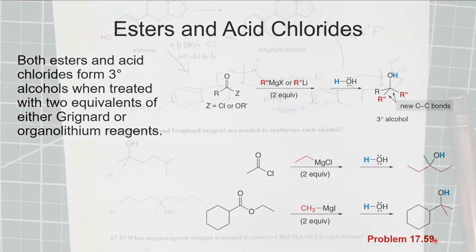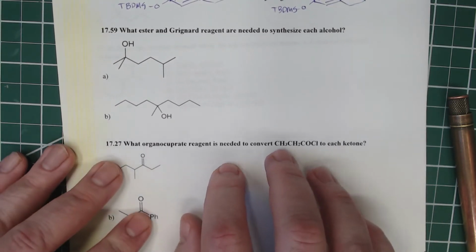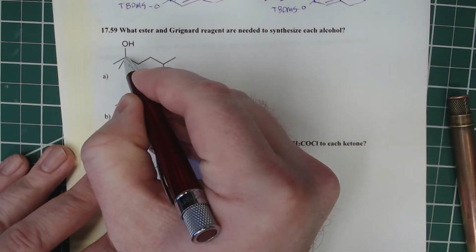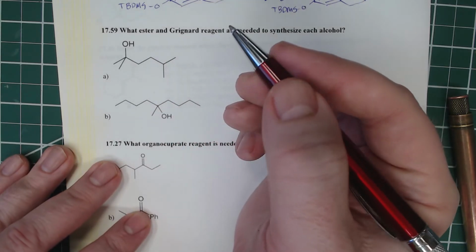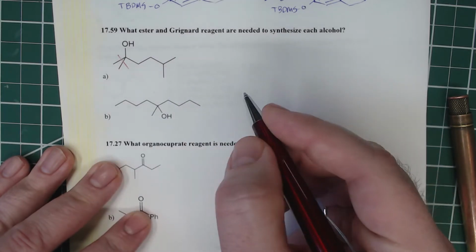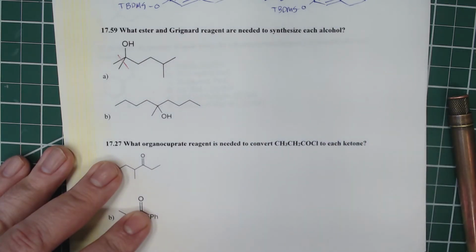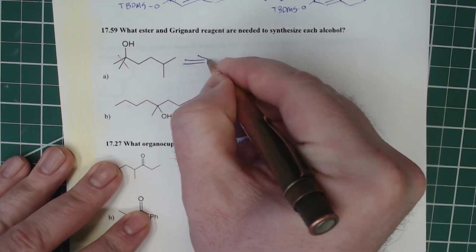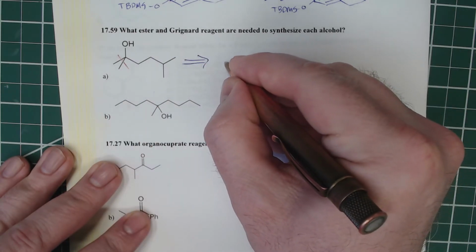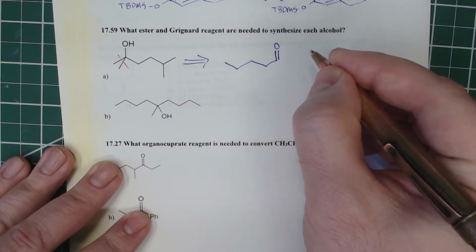So let's go back over to our in-class assignment and look at number 59. So the key is that you want to find the carbon that has the OH, which is clearly this one. And if you can find 2 things that are identical, those things are going to be what the either Grignard or organolithium reagent were, and the rest of it is going to be your aldehyde. So if we're thinking of this retrosynthetically, we would write it like this. So 1, 2, 3, 4, 5. We've got that aldehyde.